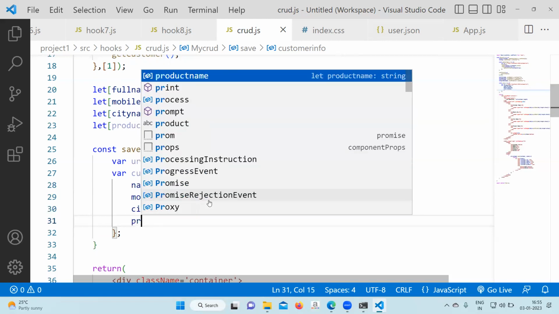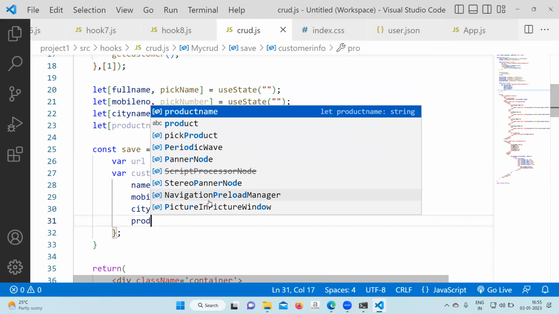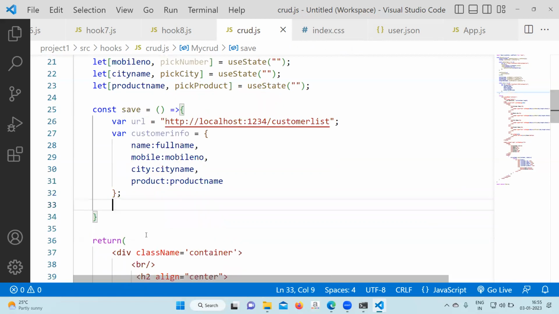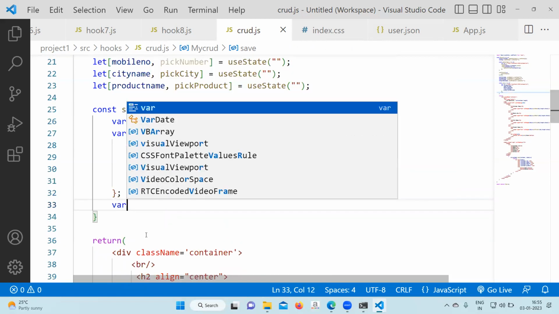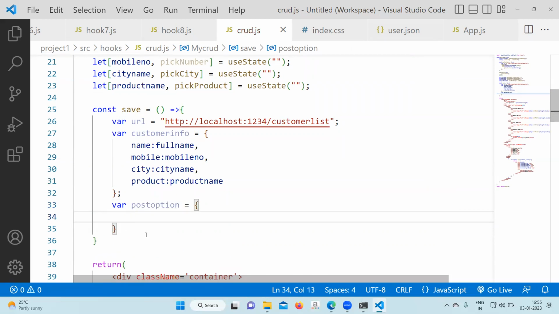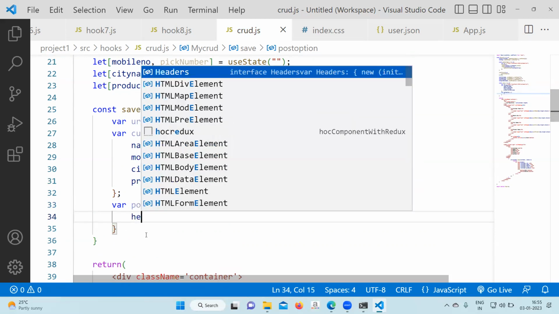Next is called product, will come from the product name. Next, we require to write a variable called post option equal to headers.